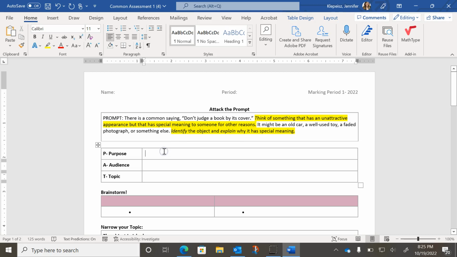So now let's clarify what we're going to write. Let's clarify what our purpose for writing is. Why are we writing this? With our 8th grade writings, we're either going to be writing to persuade or to inform. So that's persuasive writing or expository writing. When we look at our prompt, we want to look for keywords and phrases that could help us identify that. Look at the words that I just italicized. Think, identify, explain. That word explain is a big helpful keyword. This directive tells us that we're trying to inform our reader why it's important. So our purpose is to inform.